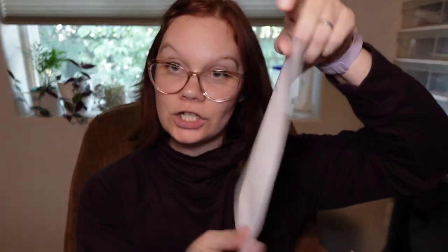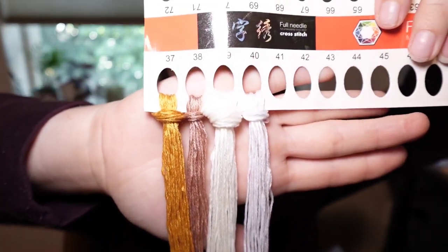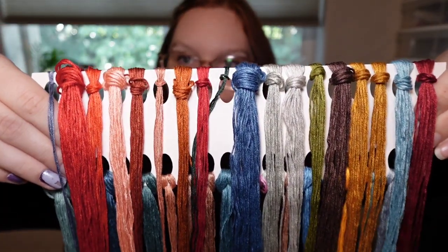This one also comes with a page of instructions on poster paper, and it comes with a tool kit. This one has a pom-pom, gold tip needles, a thimble, and a needle threader — and crinkling for the floss here. We have lots of extra colors because this one is so big. We have four of these guys, which is like a slate blue, and then two extras. And two floss cards, both fairly full with floss. Here is our extra floss card, and then here is our first one — lots of bright colors, but the pattern calls for those bright colors, so super excited about that.